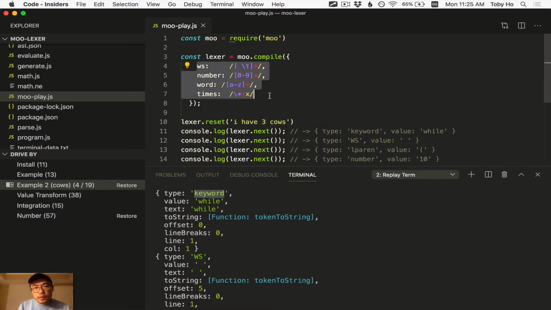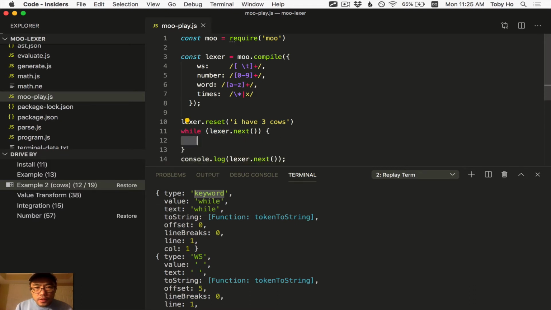Looking at this configuration, I can see that it matches numbers, it matches words, which are any number of characters between a and z, lowercase. There's also a times. I'm going to ignore that one. So I'm just going to write the sentence, I have 3 cows, and I'm going to expect a number and 3 words and some white spaces perhaps.